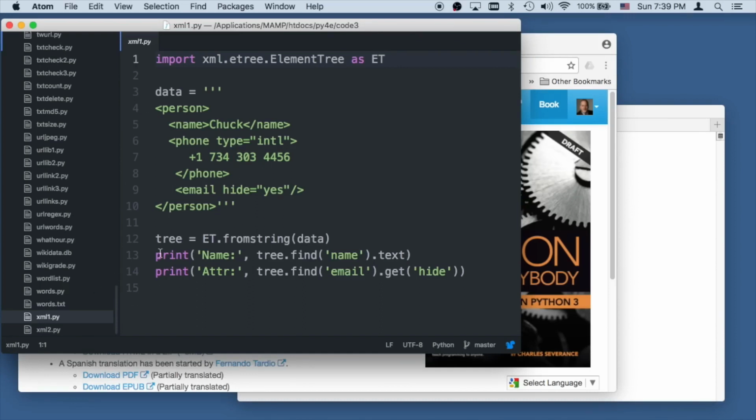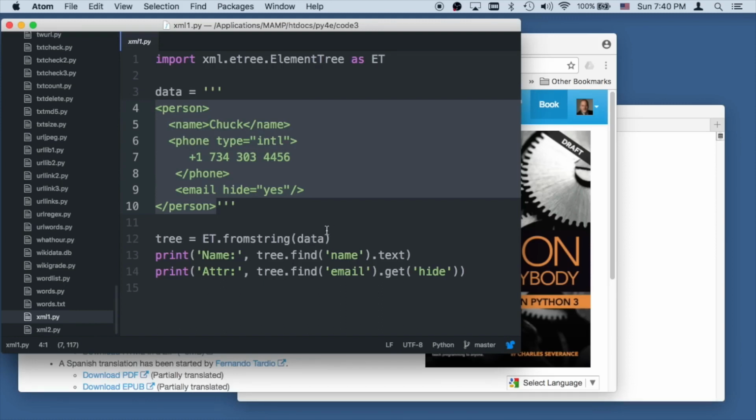It's xml1.py. Later we'll be pulling XML and JSON from the web, but for now we're just going to put it in a triple-quoted string, data. And we're going to use a built-in XML parser in Python called ElementTree. When we say import xml.etree.ElementTree as ET, this 'as ET' gives us a shortcut handle for it. This is a string, it has less thans and greater thans. It looks like structured information, and it is, but really at this point it's only a string. Now we have to call ET.fromstring to read this and give us back a tree object.